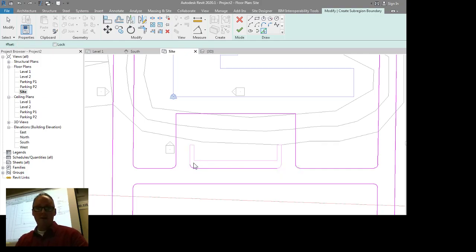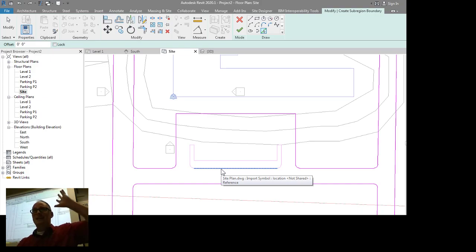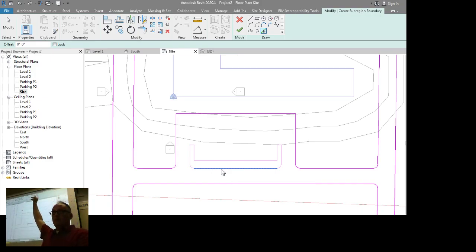And of course, does anybody know a faster way than picking each one? Anybody? If I want to grab all these lines easily using a Revit feature, using the pick tool, does anybody remember what it's called? You guys cannot be members of my cult. Close. It's hover, tab, there's one piece missing. Anybody? Hover, tab, click, right?